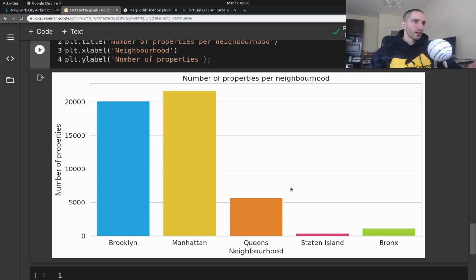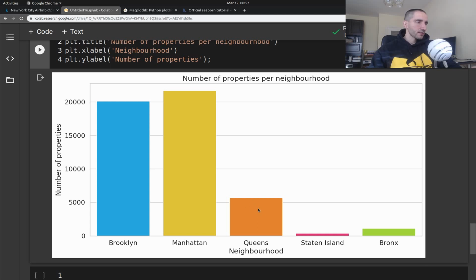At least the variance might be very large because you have a lot of uncertainty. While Brooklyn and Manhattan have the majority, I would say maybe 80% of the properties are in those two neighborhood groups, which is expected because they're probably the best neighborhoods that are available for tourists, I guess.